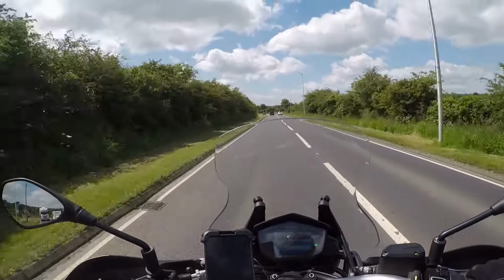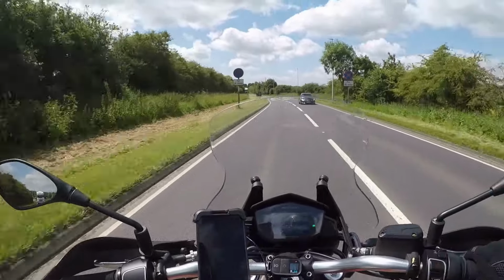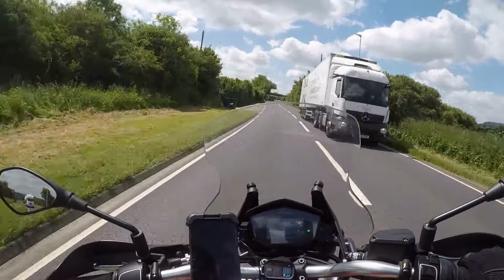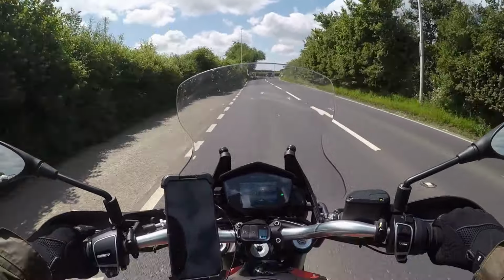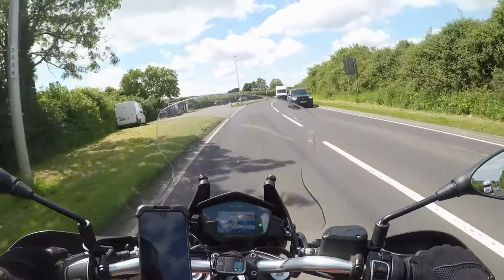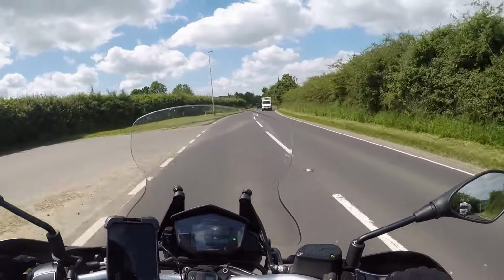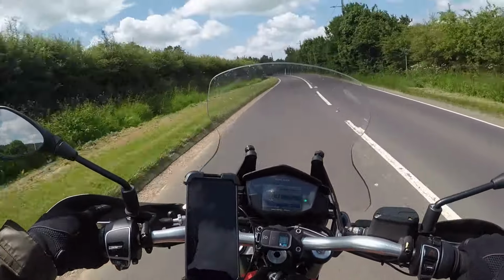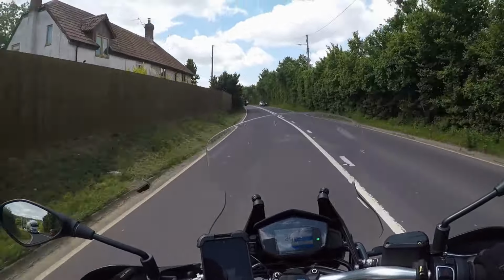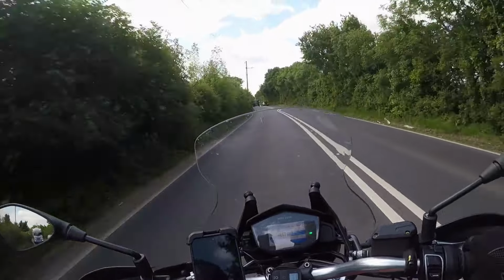So far, the Guzzi is performing absolutely brilliant with all this luggage on it. I cannot fault it. It handles, well, just like it does when it hasn't got all the luggage on it. No, it's really, really positive and sure-footed, to the extent that coming around one of the roundabouts on the 303, I actually managed to touch my boot down going around the roundabout, which wasn't expected. And I wasn't really trying either. But anyway, there we go.